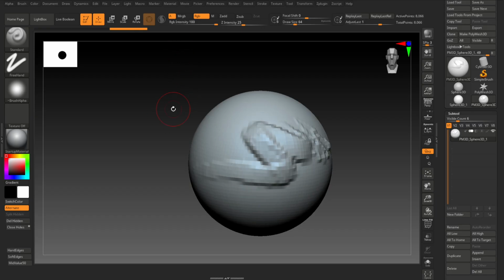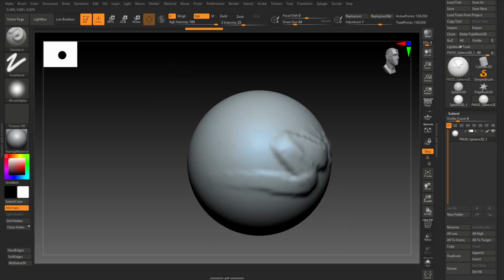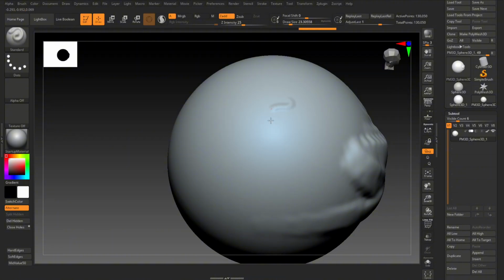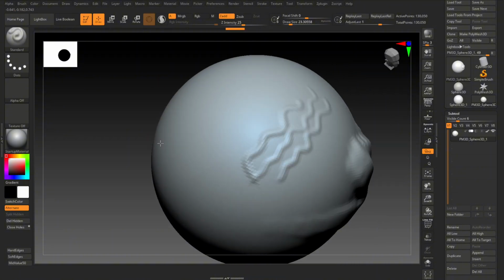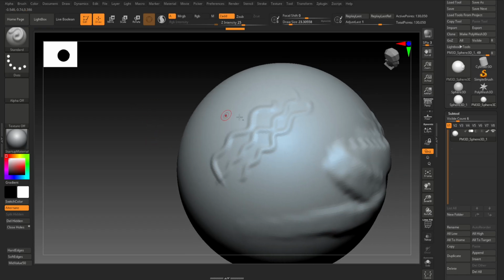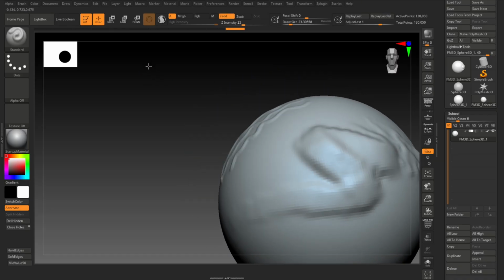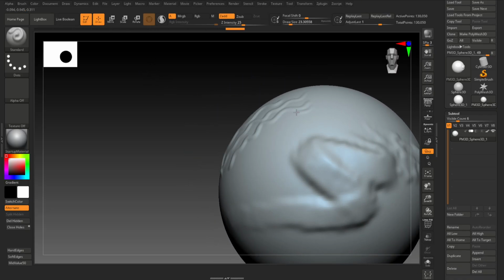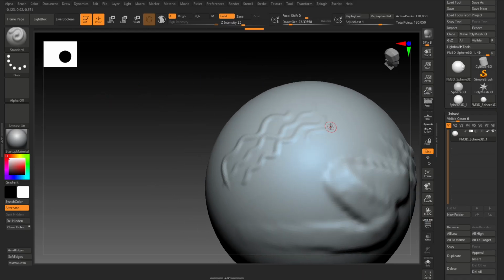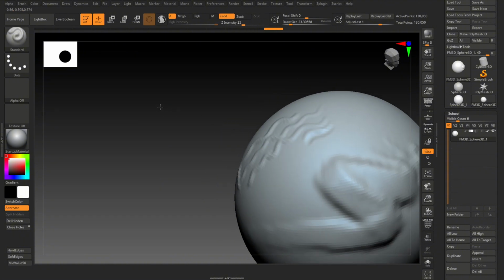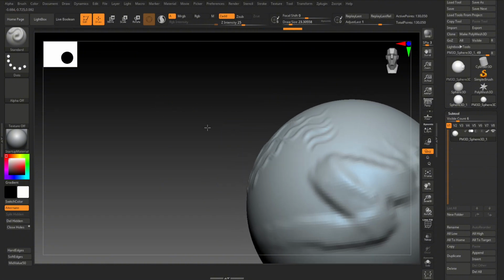Okay, so the main brush we will use is the Standard, okay? With the Standard, you have something like that, and if you want to sculpt, so now you are in ZAdd, to make some form like that. If you press Alt, you will do the same thing but in negative, okay?